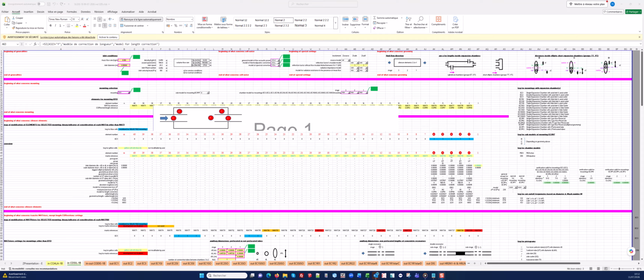All of those parameters are going to be refreshed depending on the input data to be entered later.